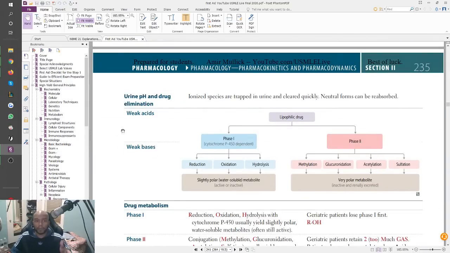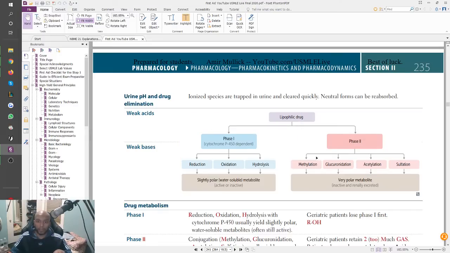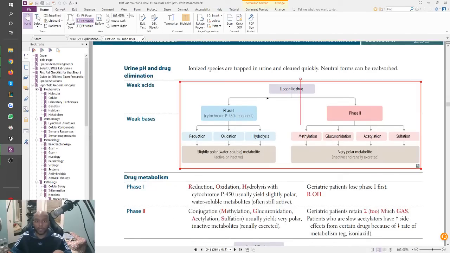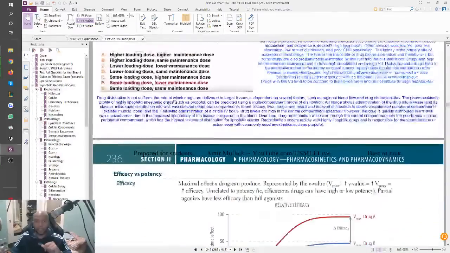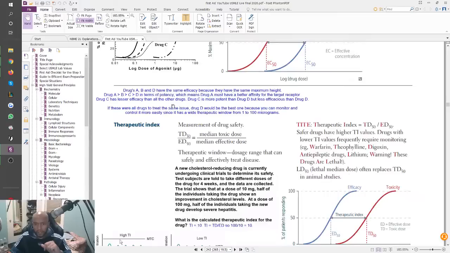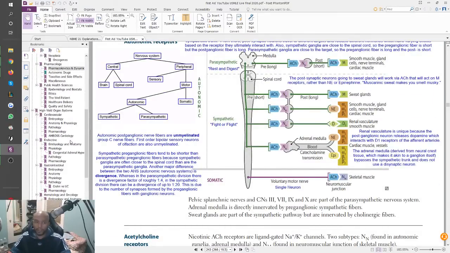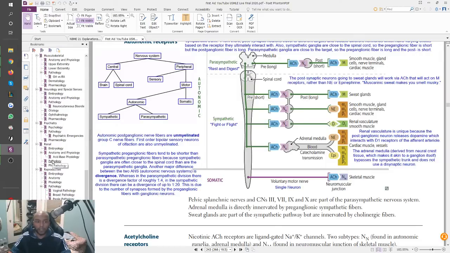The new thing I did was that anything from First Aid 2020 is now in my First Aid. So for example, this thing here about phase of drugs, I've added over here. I'm going to be editing a couple more things, right? A lot of brand new things that were in First Aid 2020, I've moved them into my own First Aid. It was easier than editing all of First Aid 2020 all over again, so it saved a lot of time.